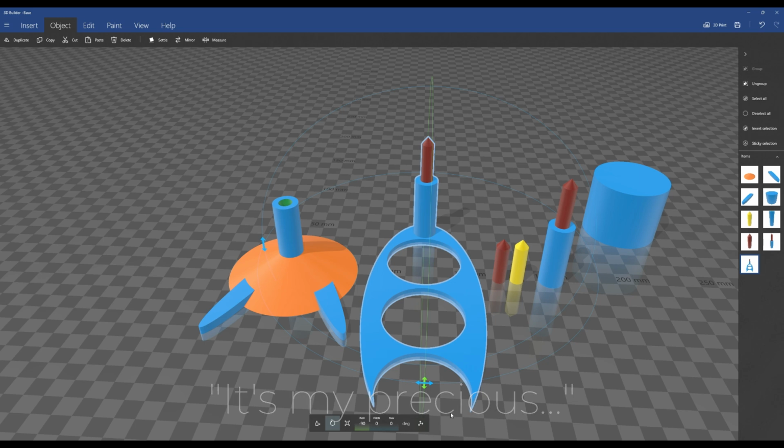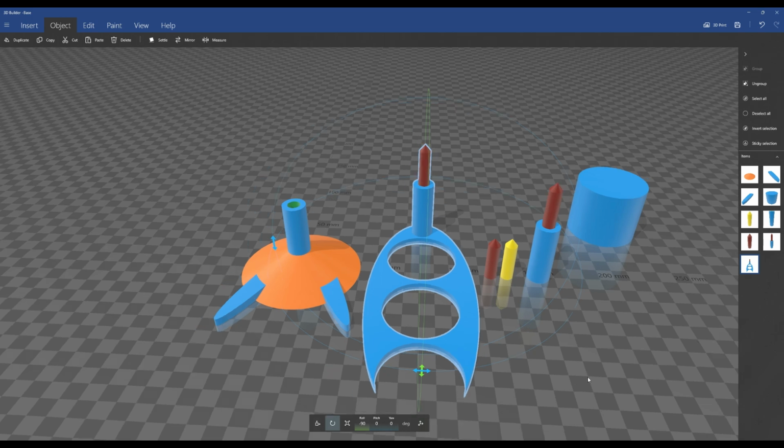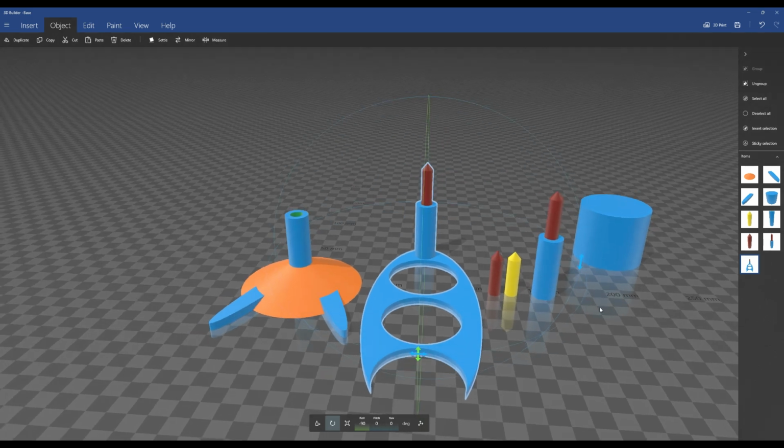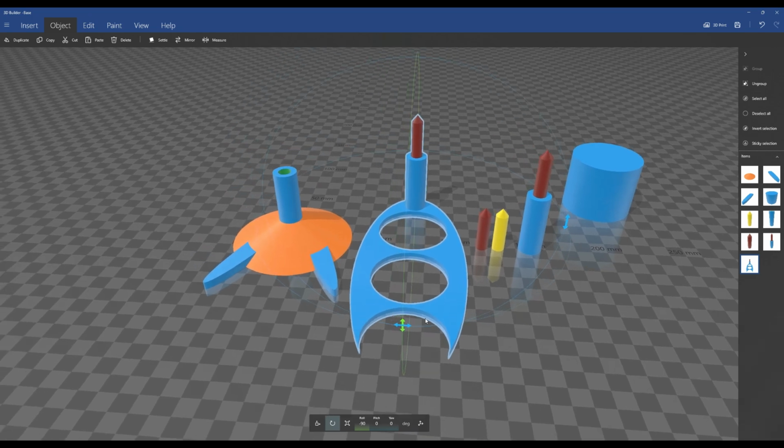Right, so we're back in 3D Builder again. And, well, my current thought is that I'm gonna keep the diameter of this one, the outer one, of the holes, since it's not a complete hole. It's only like half, and it worked fine with the current diameter. But the other ones, maybe I can just make them a tiny bit wider, the holes.